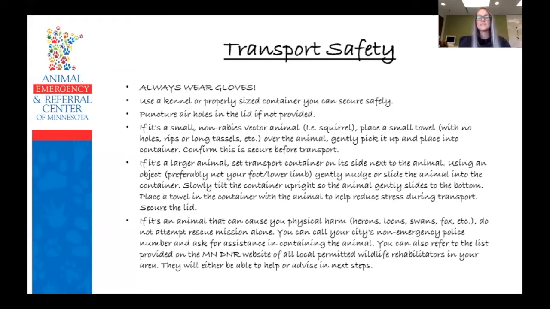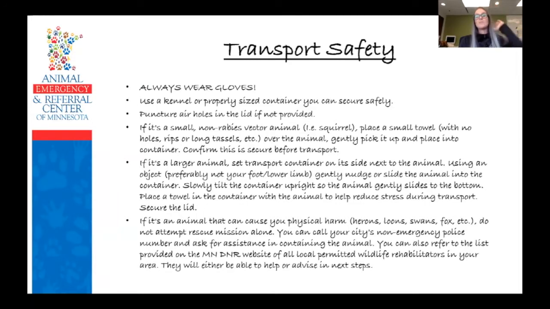Larger animals, so if you're getting an injured animal that you're not really sure about off the side of the road that has not passed away and you're looking for help or what to do, especially with your raccoons and things like that, you don't want to necessarily touch them. So if you can use an object in your car, a lot of times you can use your ice scraper. We have those available all the time. Something that you can just nudge and slide them into the container and then flip them over safely and get them into your car.